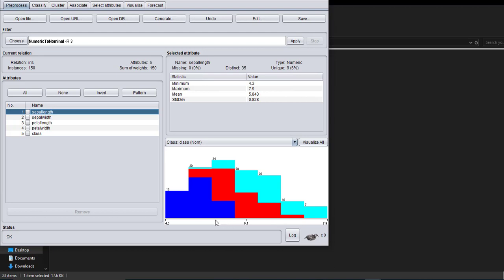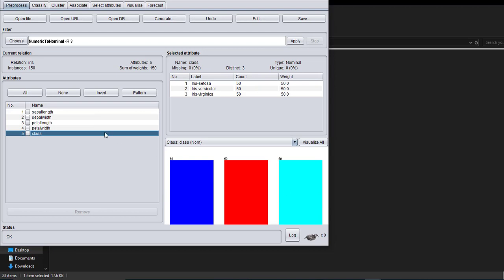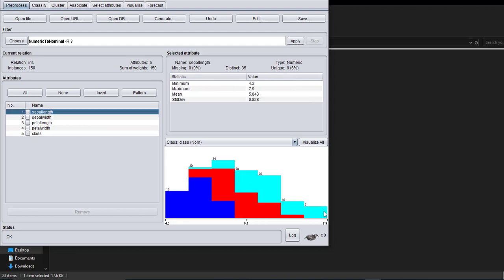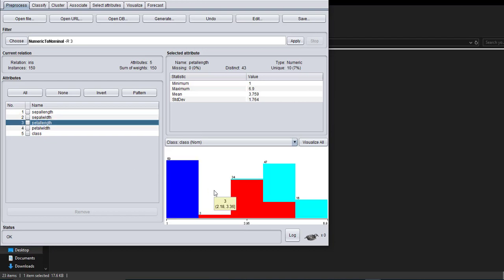We can see that the setosa has mostly smaller sepal lengths, whereas this one, whatever this one was, you can check it, this is the virginica, has mostly larger sepal widths. So that's the kind of information that I'd like you to try and get from your data. Again, here we can see that this one, whatever it was, the blue one, the sepal width is larger than, say, the red one, and so on. So I want to get this kind of visual insight into the data.